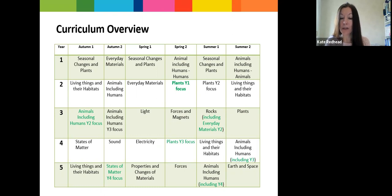So we've got an adapted curriculum overview here. Your curriculum overview might look different. You might have it on more than one page, but essentially this curriculum overview is just what are the knowledge topics for each year group for each half term. You may also not have done the tracking activity last year. If you didn't do it last year, then it's absolutely fine. A lot of the principles that we share today, you would be able to apply in terms of those different starting points.